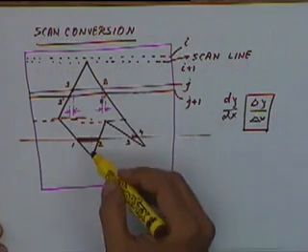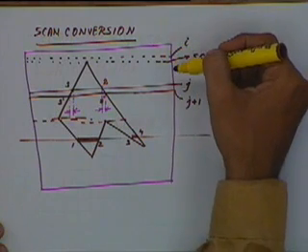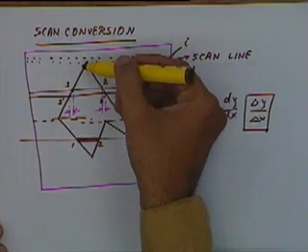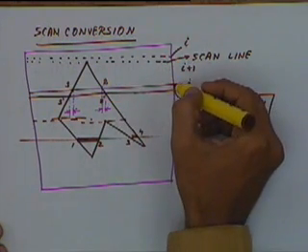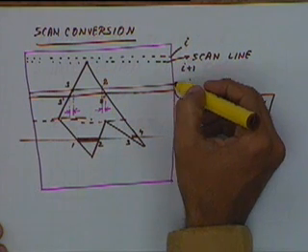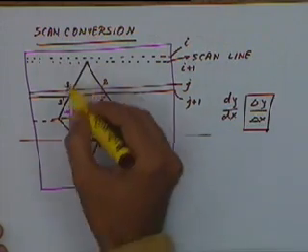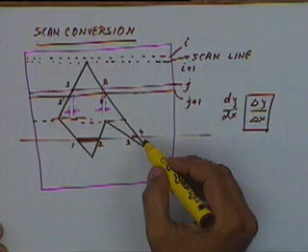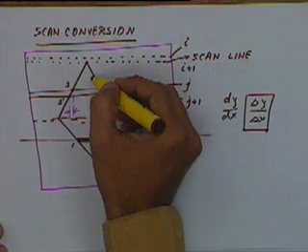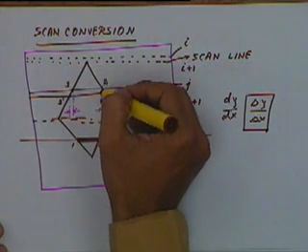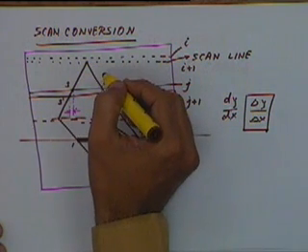So, if you are able to keep track of these changes, then from one scan line to the second scan line, we can keep deciding which pixels are inside and which are outside. If you know which pixels are inside at this scan line, at the next scan line I'll only change the intersection points by amounts equal to the slope of the edges. If I know that at this point two edges are going to start, I'll just take care of these two edges, compute the intersection points and display all the points which are inside.